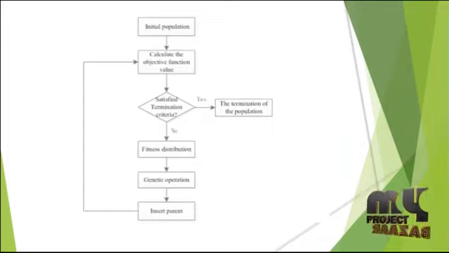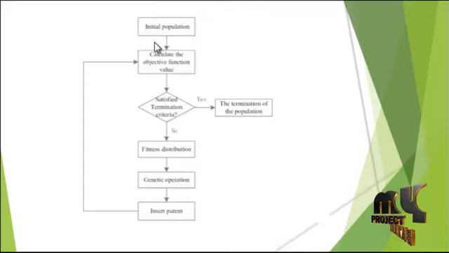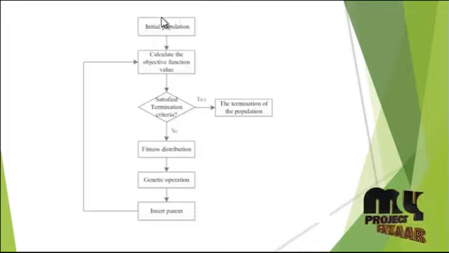This is our flow diagram of the non-dominated sorting genetic algorithm. First we can see the population initialization. Our data are imported in these sections. We can calculate the objective functions. We have two objective functions. The first one is network continuity and the other is the economic issues of the entire system. So these are our two objectives.